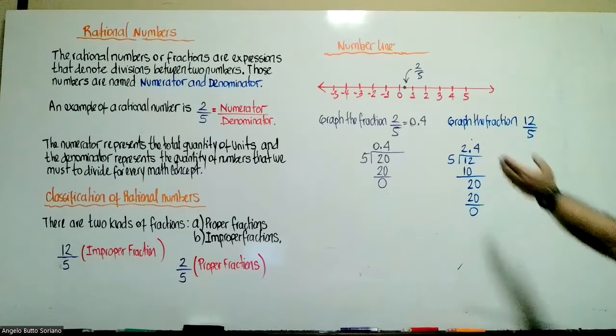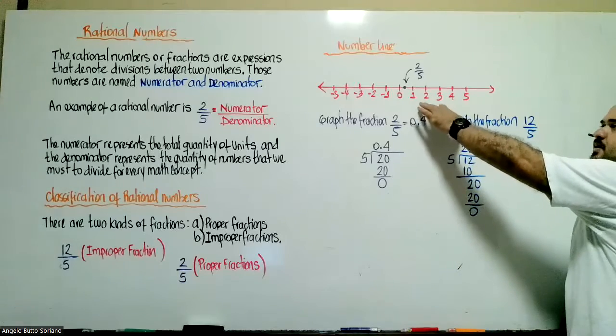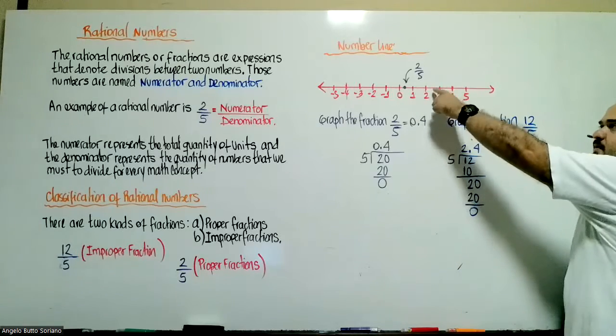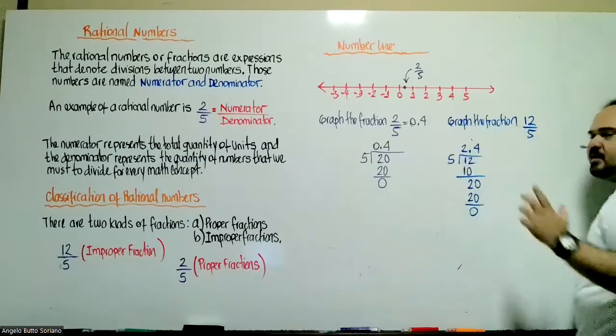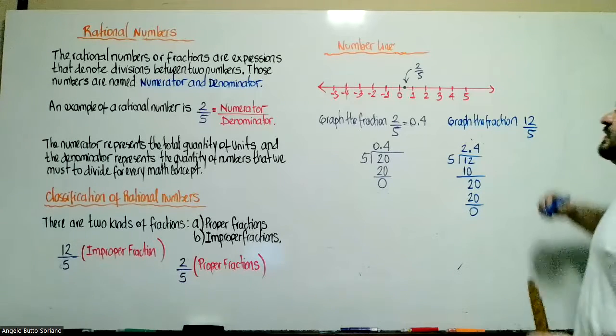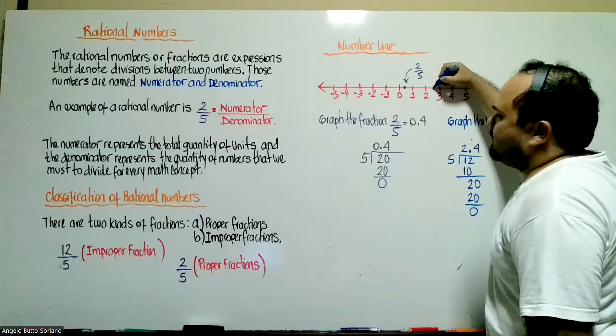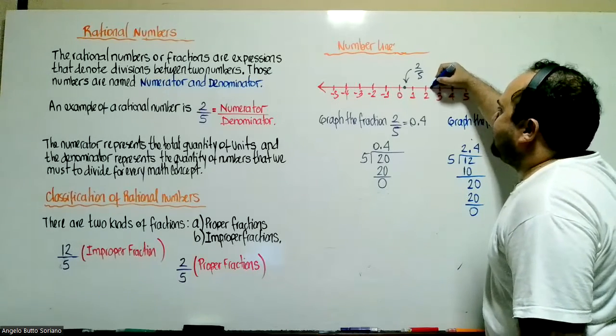Well, how are we going to graph the expression 2.4? Well, the expression 2.4 will be located between the number 2 and the number 3. We cannot graph 2.4 in the center, because the middle is always represented by 0.5, and 2.5 will be the center between 2 and 3. So the only thing that we must do is approach the center a little bit, just a little bit to the left side.